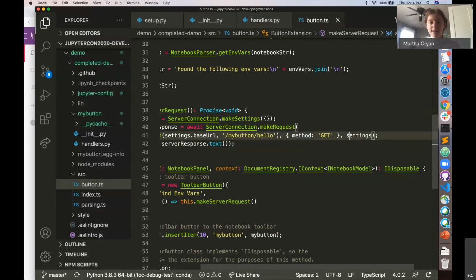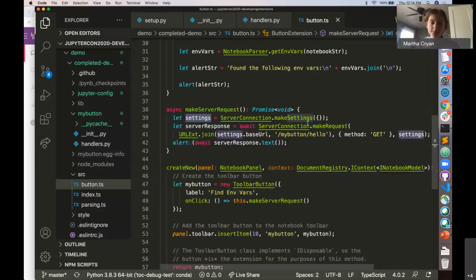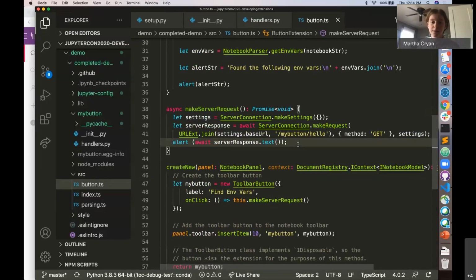And then these basic settings that we created up here. And then from there it's just making the alert and doing that call to the text that I was talking about, where it's a promise.